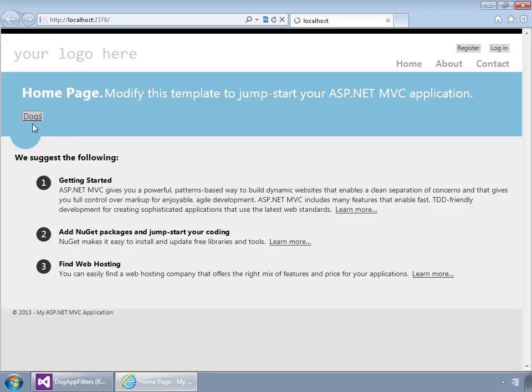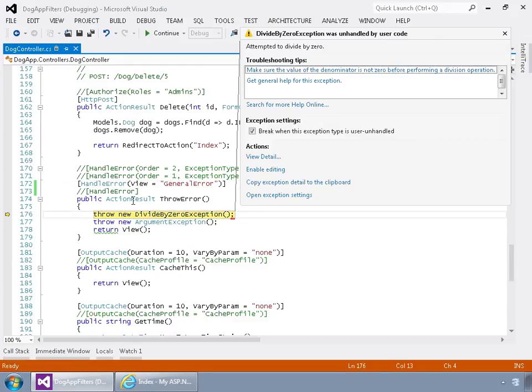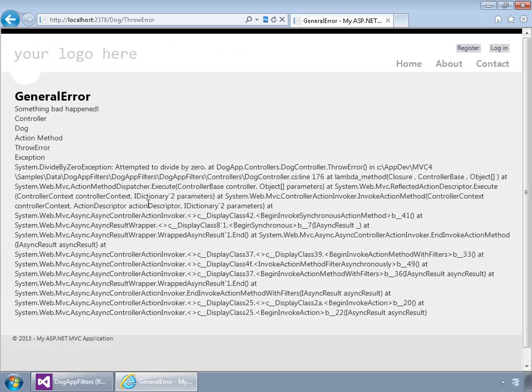Okay, let's click on dogs, and then we'll click on throw an error again. So now, because we're in debug, it actually told us that we had an error happen. And so now this is actually using the handle error action filter, but we're specifying a general error view that is showing up here now.